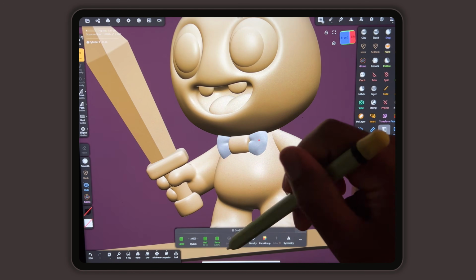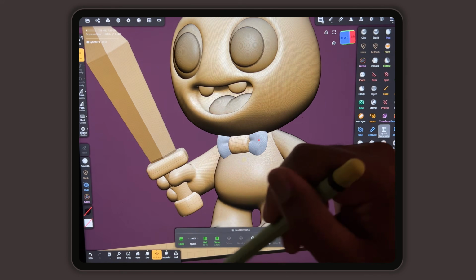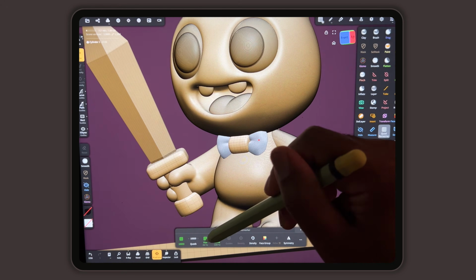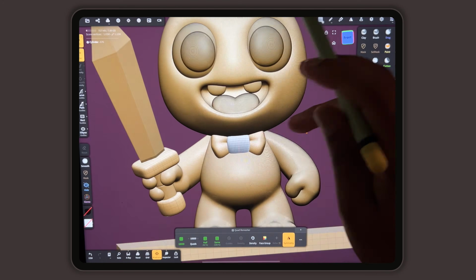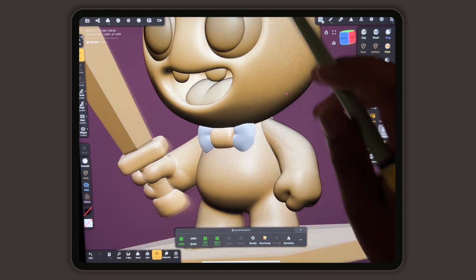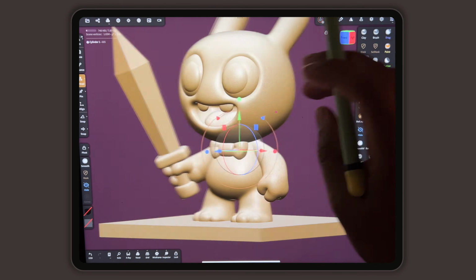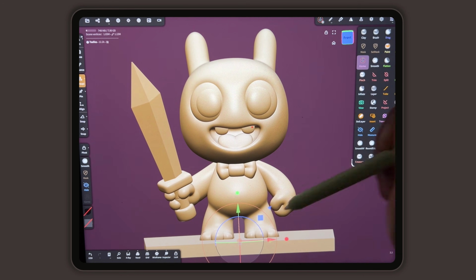Okay, let's do a little quad remesher on these. This too. Okay, what about the teeth?